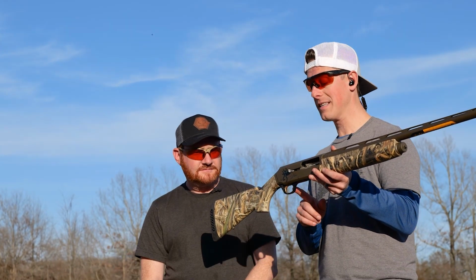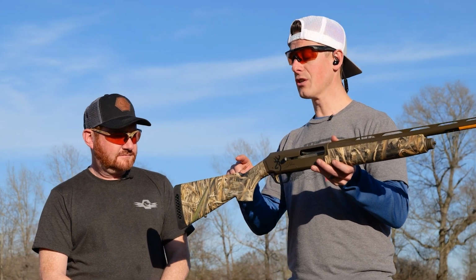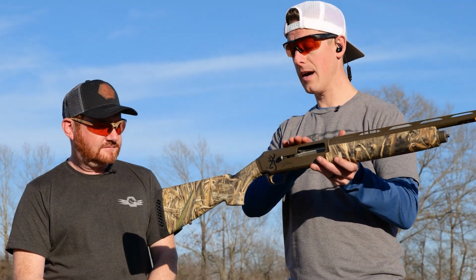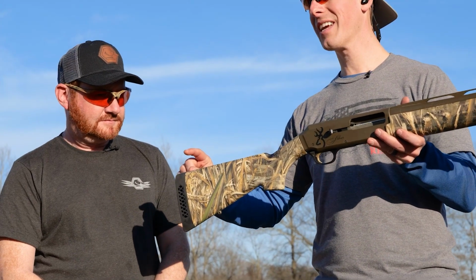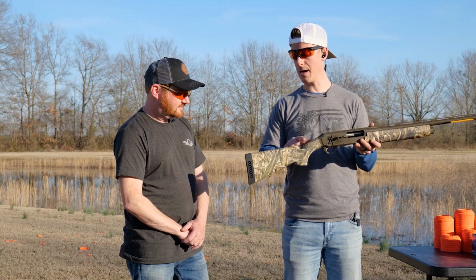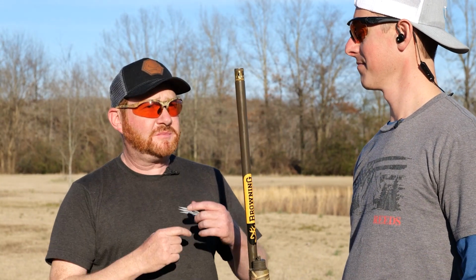14.25-inch length of pull. That's the distance from the trigger to the butt end of the stock. It's got a 1.75 inch drop at comb. That's coming off this horizontal line here. 1.75 inch drop, 2 inches here. So we only have a 1/4 inch drop on this whole stock. So it is relatively flat. It comes with 3 chokes, Vector Plus system, full, modified and improved cylinder. And of course, that is none of these because I've already switched out for my Carlson's choke tube.